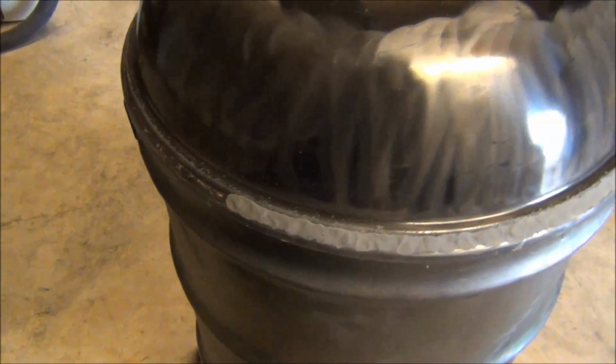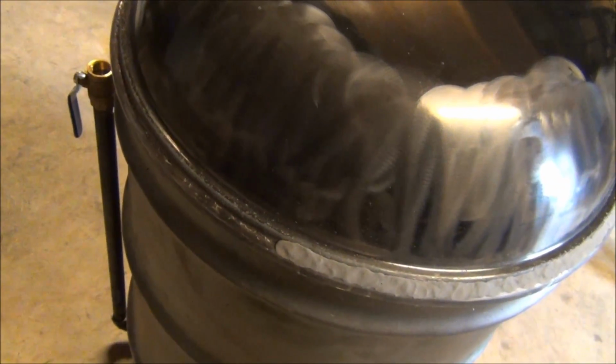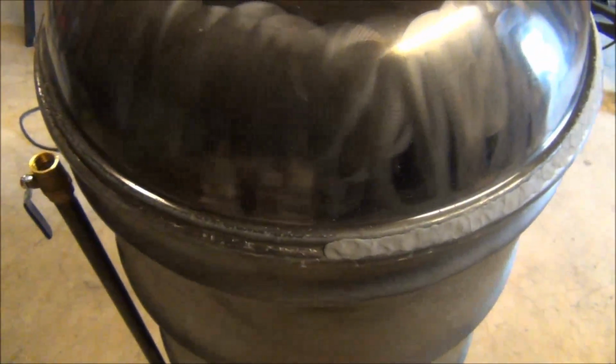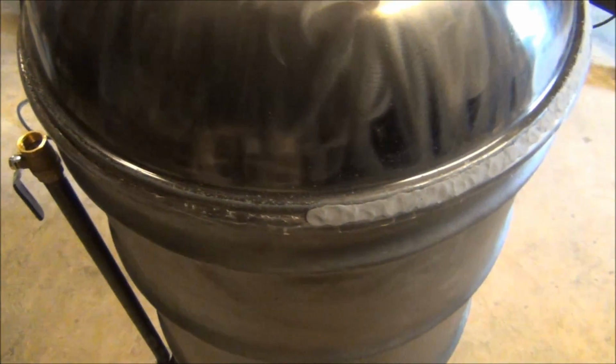I didn't quite make it all the way around with one tube. So we actually have another thing we have to go to. So I'm at a stopping point.